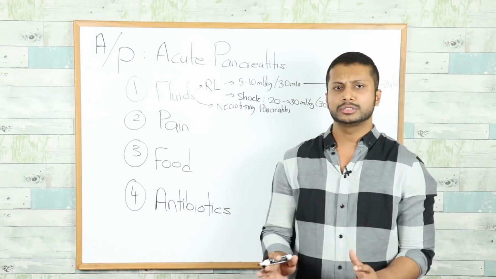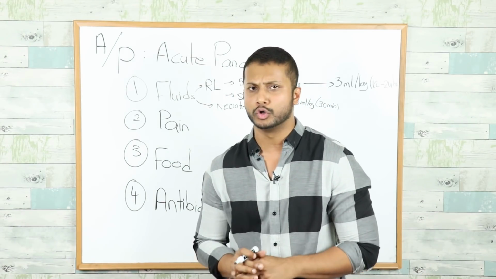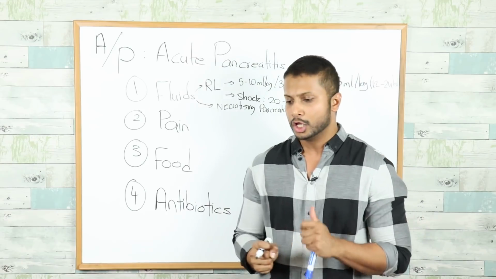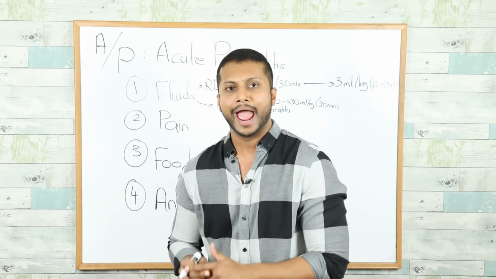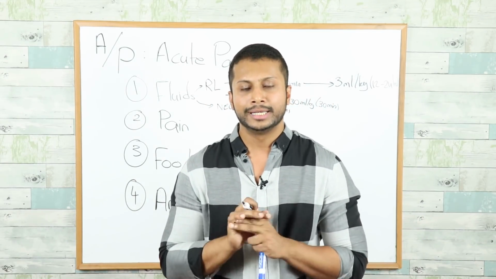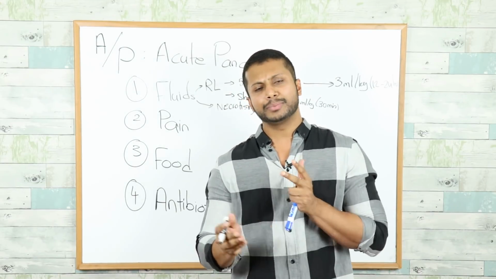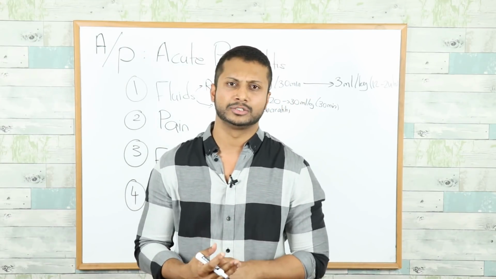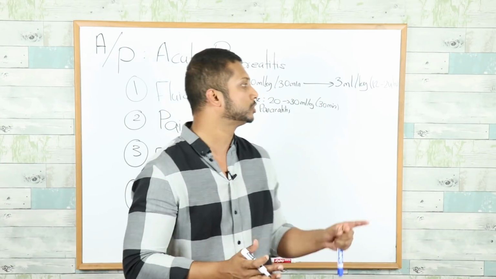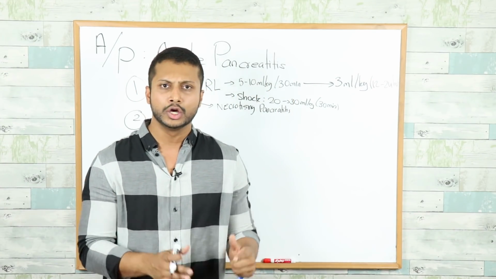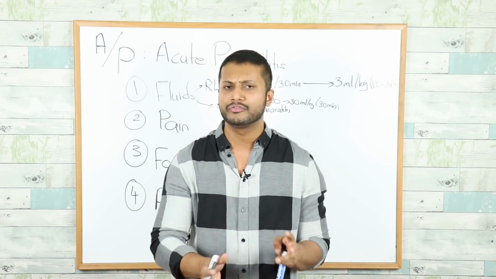Alright, fine. So now it's pretty straightforward. You guys already know how to do the fluid. Your choice is Ringer's lactate. You know to choose your bolus first, and you know what your maintenance dose is. Now another important question is, what about after 24 hours? How are you going to assess to see if the patient is getting enough fluid? Are you still going to go based on 3 ml per kg? No. When it comes to that point, you're going to follow certain parameters.